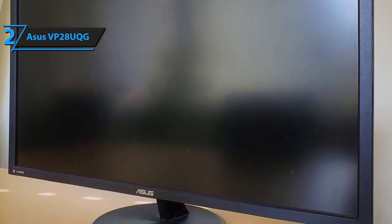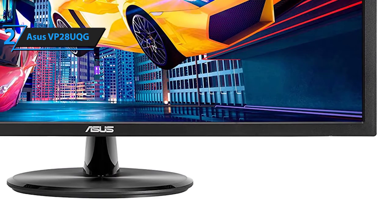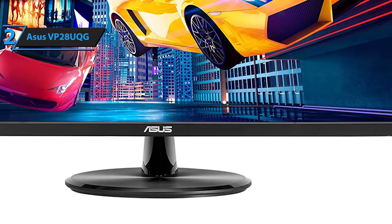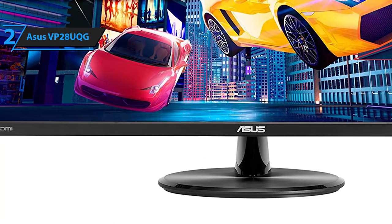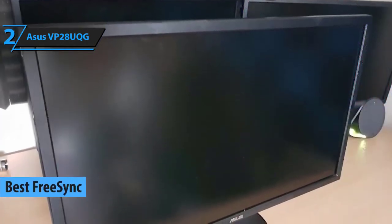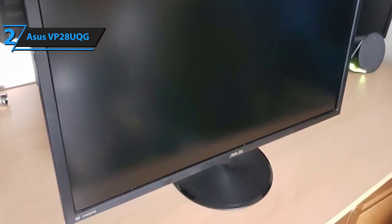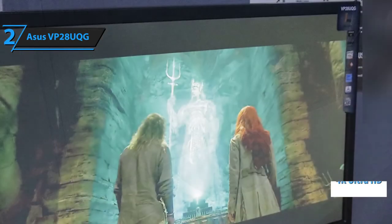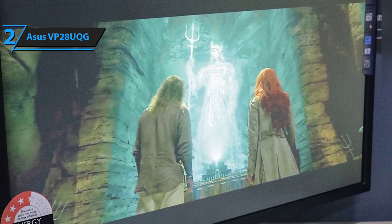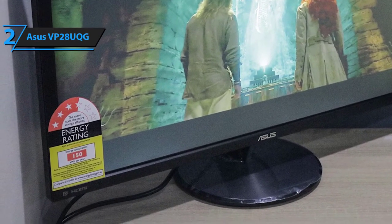We sometimes notice that our screen is a bit blurry and sketchy when we're watching TV, and oftentimes this is due to the specific resolution that the show or movie we're watching is broadcast at. However, this phenomenon happens all too frequently when we're gaming on a console, mainly because there are tons of different factors that play certain roles — FPS, refresh rate, resolution, and such. In order to combat the issue of screen tearing and stuttering, most top shelf monitors are supplied with FreeSync technology. One of the finest FreeSync console monitors you can find on the market is the ASUS VP28UQG. The ASUS VP28UQG is a 4K Ultra HD monitor that boasts an exceptional refresh rate, nearly unparalleled connectivity, and impeccable response time. In a nutshell, it's one of the most advanced gaming monitors available on the market, but it's also pretty expensive.